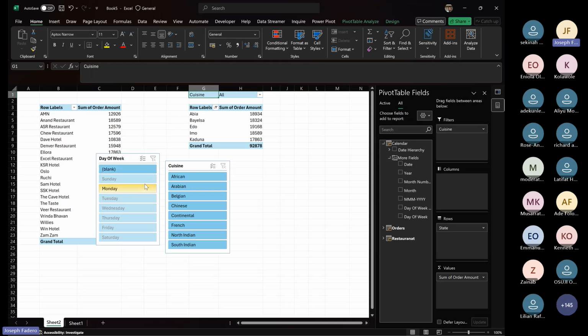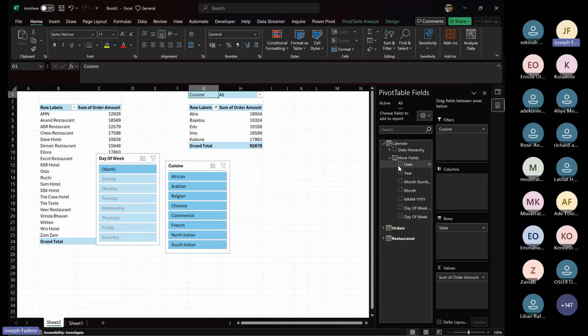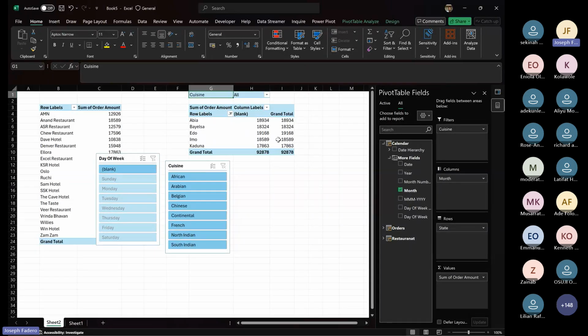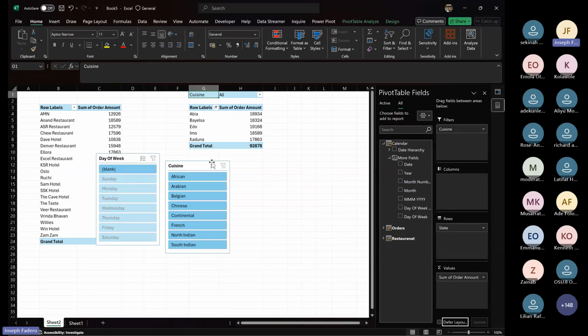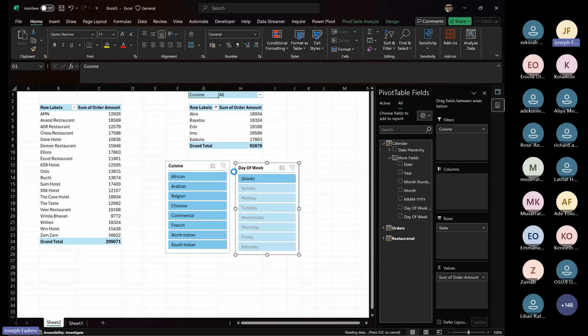Okay, so the dates are not properly brought in as well. So probably that's why it didn't identify these days of the week. But that's also to tell you that you need to ensure your date is in the proper format. I'm sure the date wasn't in the proper format. But with that, Power Pivot has automatically built our date table for us. But it's always good to check the results. So I think I'll need to have properly transformed my data in Power Query. But like I said, the beauty of it is we loaded this data with Power Query, so we can always edit the data in Power Query. And once we do that, our calendar table should be perfect.